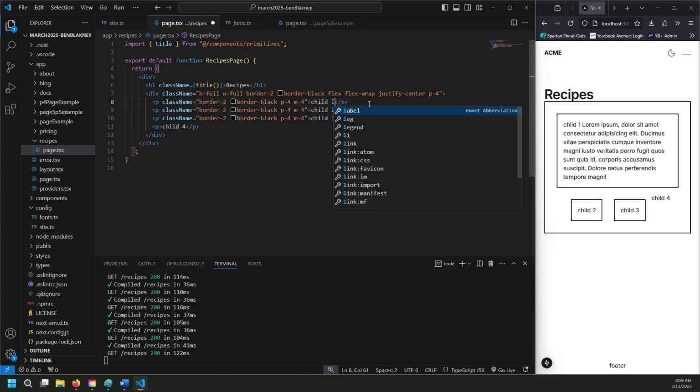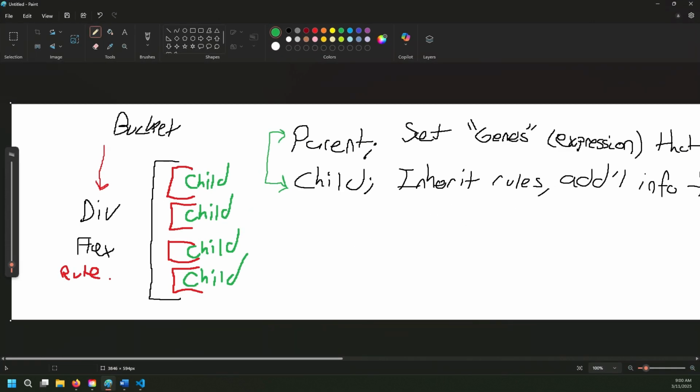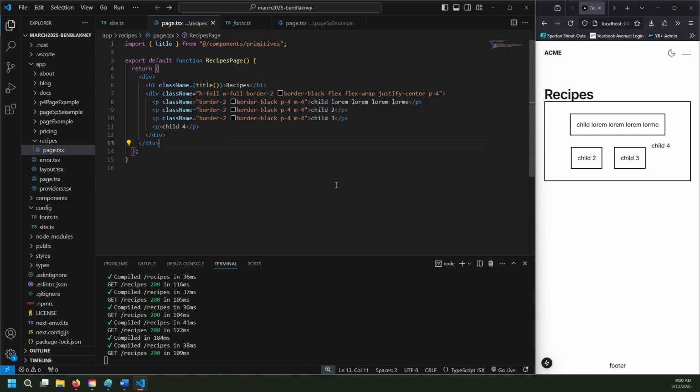If you want placeholder text, you can just write out the word lorem and then hit enter on the wrench. It's called lipsum, lorem ipsum, lorem, lorem, etc. Okay, like that. I'm going to leave this code up if you want to copy it directly, but I want you to tinker around with this a little bit, experiment with these flex boxes with these children and these parent relationships, remembering back to these buckets, okay? And then just see what you can lay out on your recipes page. I'm going to Control S to save, and we're going to call it right there.